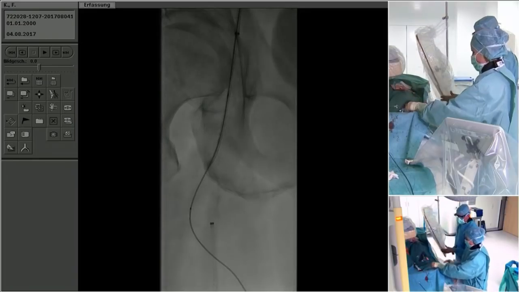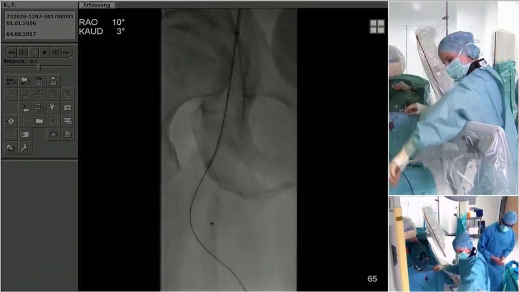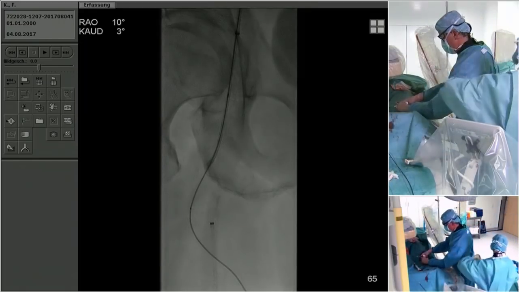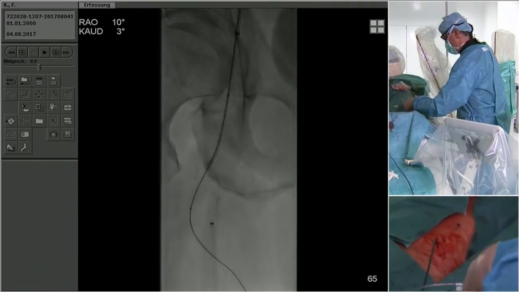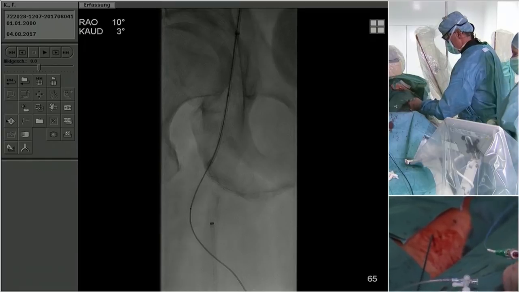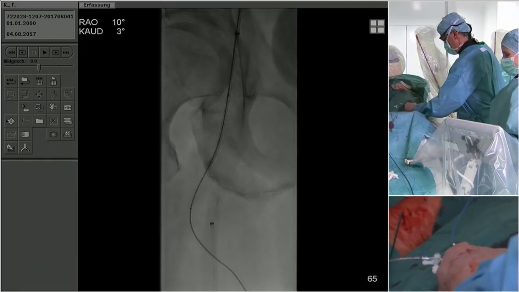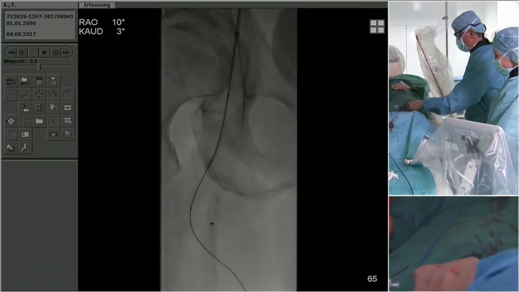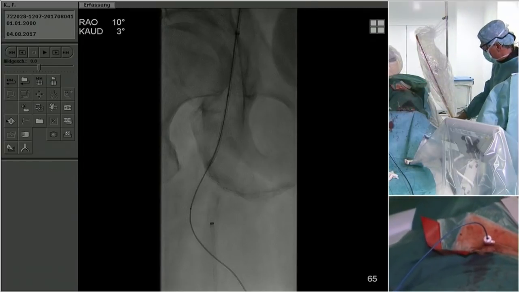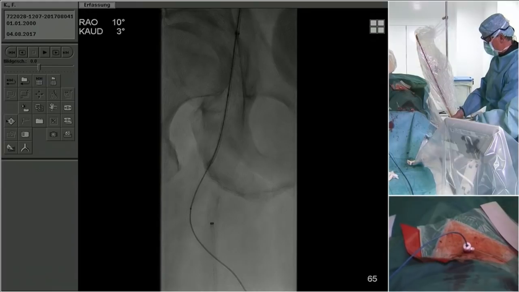So with this catheter now, first we want to position it and find the place where we actually want to aim to. So let's change C-arm position again.